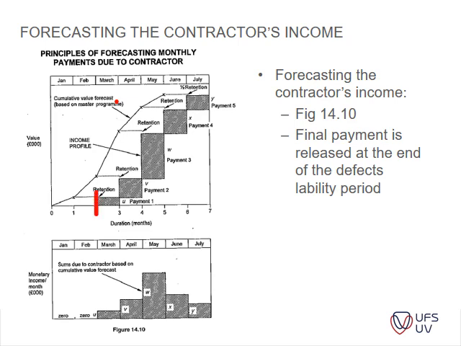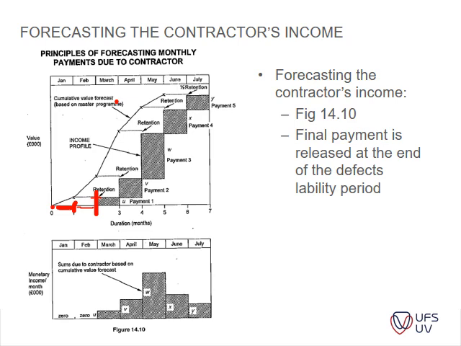So you will see that, like I've explained in the lectures, after here you're appointed, you do your site establishment and ground earthworks and so on. So you already do work in your first month. Your second month, then you put in your first claim. Okay, so for the amount of work that you've done here, you put in your claim. Okay, and then you continue with your work, so your cash flow continues to be an outflow, and then only after the second month you get your first payment.